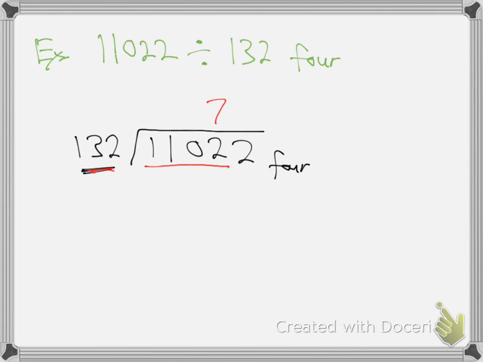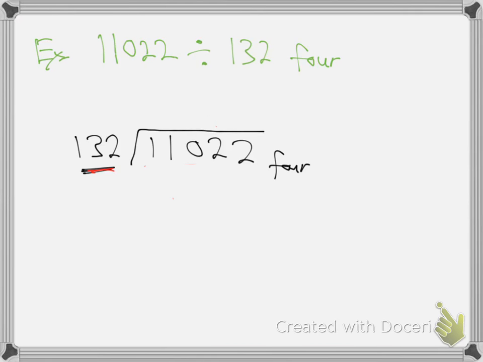You tracking with me? Did you understand all that logic? We're in base 4. We're never going to see a 4 or bigger anywhere here. So we only are dealing with the digits 0 through 3 for what I'm going to put up here. No way on a 7. If I put a 0, that'd be silly. 0 times anything is 0. That ain't it. And if I put a 1, that would also be probably not enough. That's just 1 times it. It's just 132. That's not enough, probably. So let's try 2 and let's try 3.